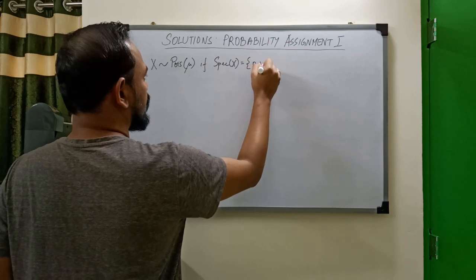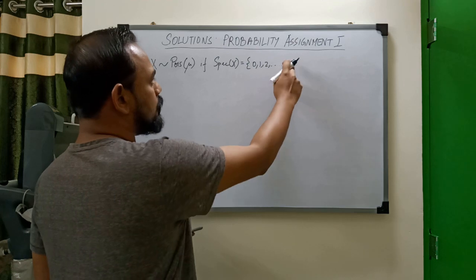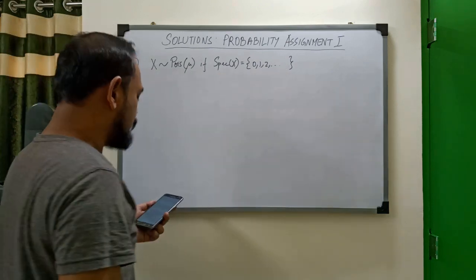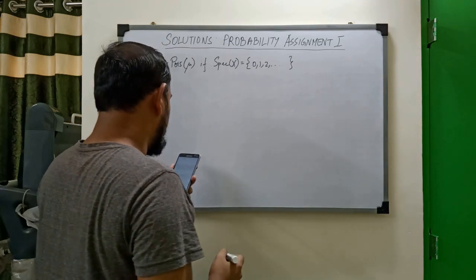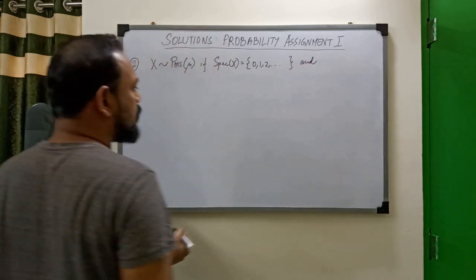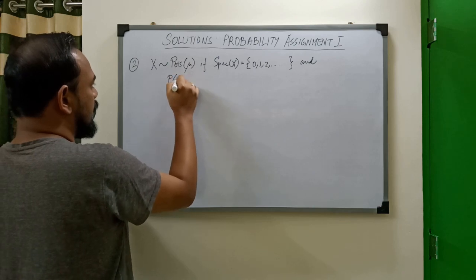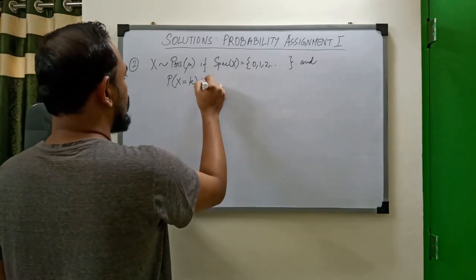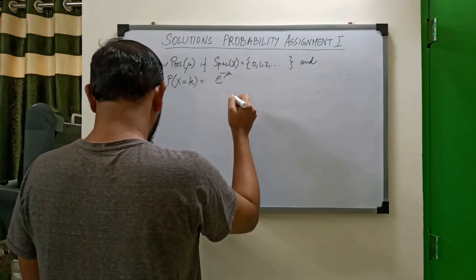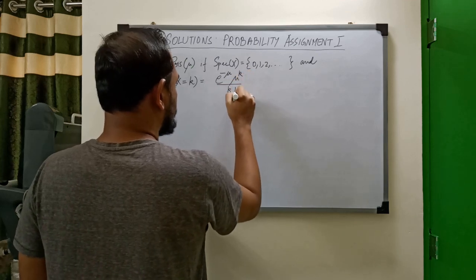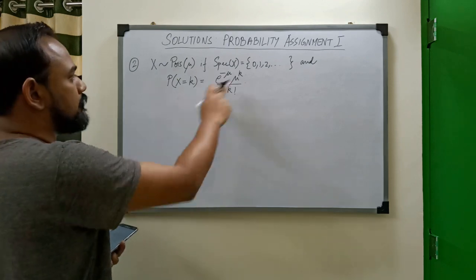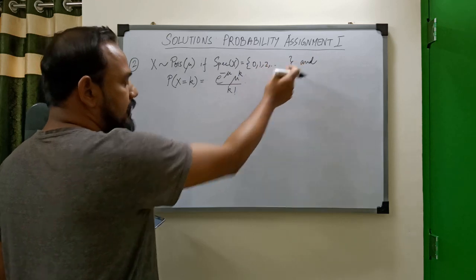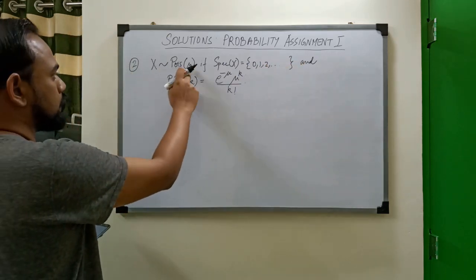like binomial, where binomial ends with n, but Poisson just continues. There is no ending to it. So if you have a random variable whose spectrum is an infinite set, but it's a discrete set, and if the PMF, or the probability mass function, which is of course written as probability x equals k, because k is one of the spectral values, is given by this particular formula, e to the power minus mu, mu to the power k by k factorial, and its spectrum is a countable but infinite spectrum like this, then this is called a Poisson distribution with parameter mu.